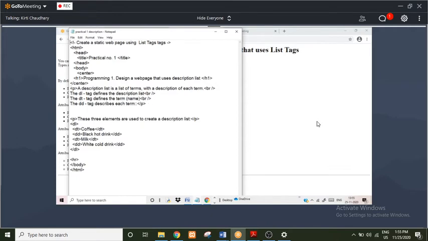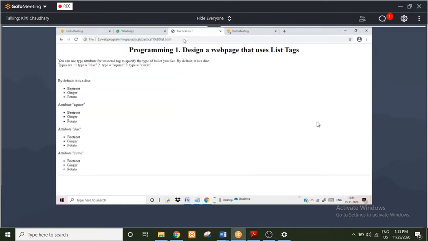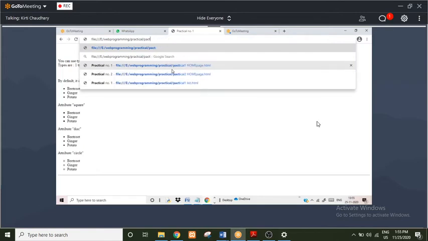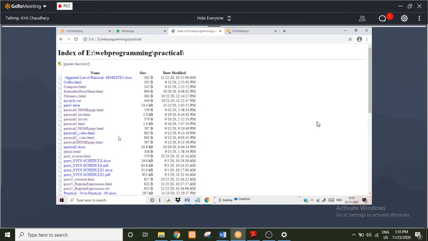Just see here, I am specifying this DL, that is your description list. First definition DT, and DD information, and if you run it accordingly, you will get output. Just see the output. Description list.